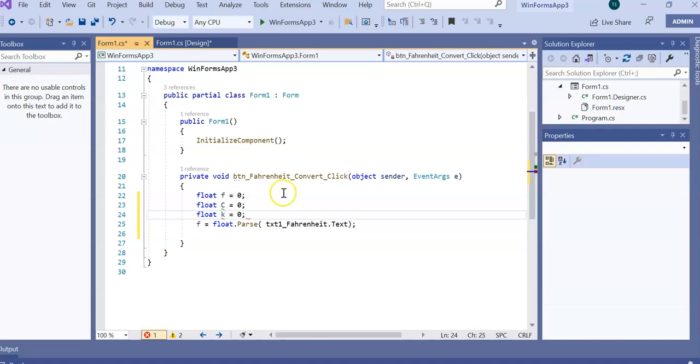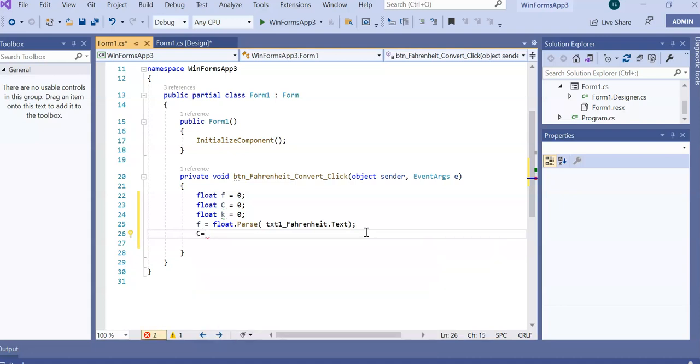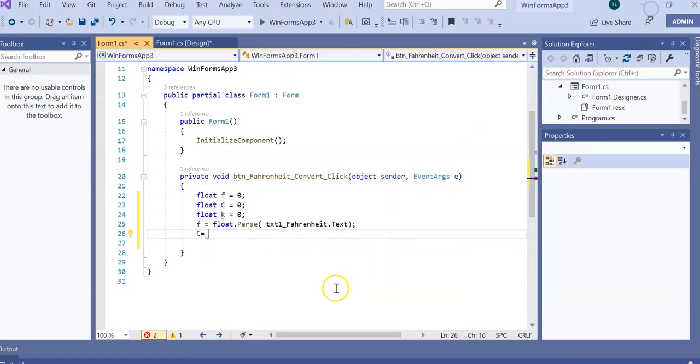Okay, now I need to convert this number, so C will be equal to 5, based on these equations. So Fahrenheit to Celsius, I'm gonna convert Fahrenheit to Celsius. See, this one will be 5 over 9. I have this one. Okay, so I have a 5f. Why f? Because this is a float number, you need to do f. You can do it like over 9, but we can have some error.